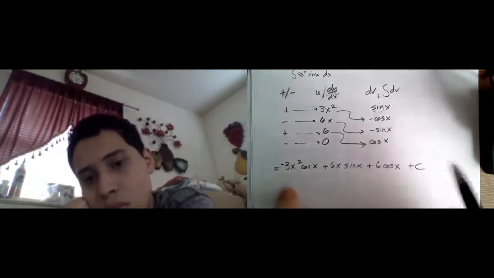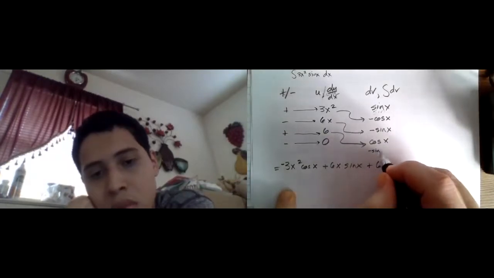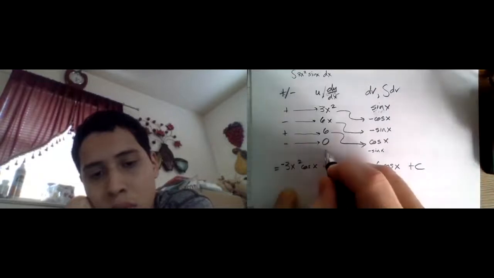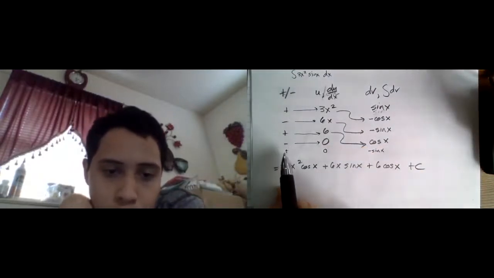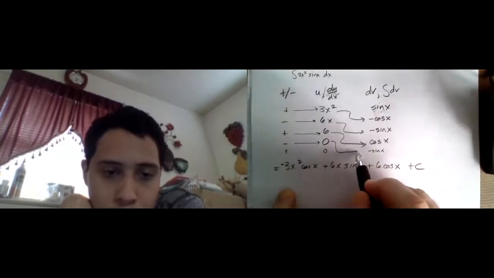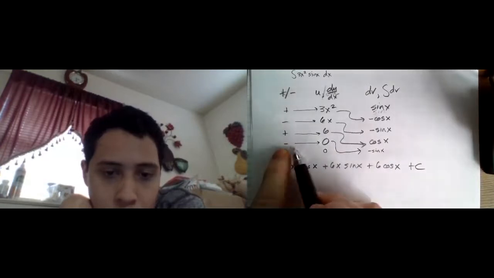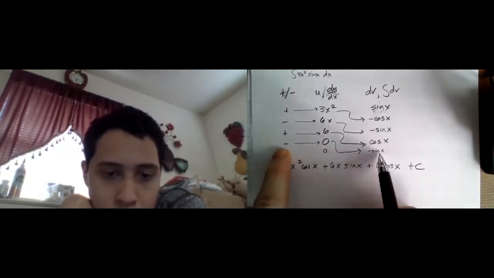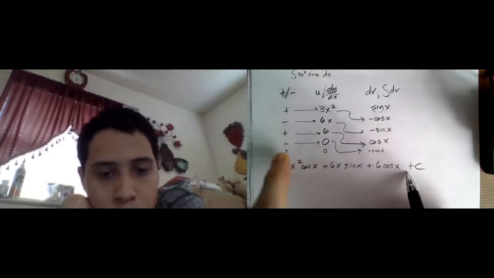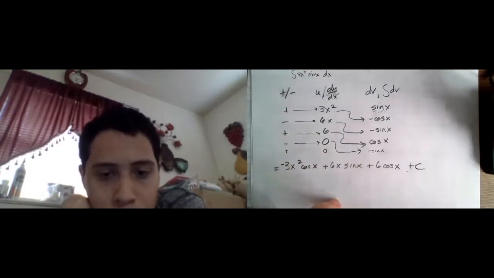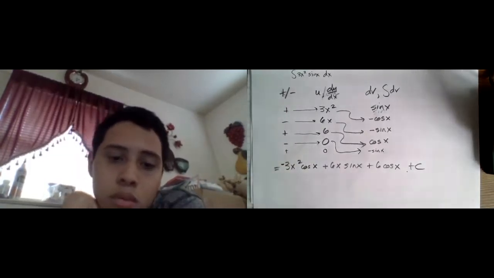If we kept going here, let's say we got confused and said, okay, we're going to keep going. The next line here would be sine x, then that would be 0. If we tried to add another term here, negative times 0 times negative sine x, well, because you're multiplying by a 0, that term and any later terms are always going to be 0. So that's why you know you're done when you hit that 0.